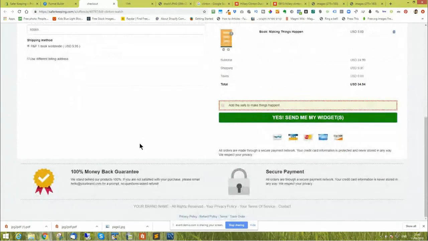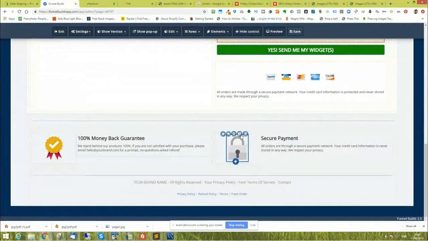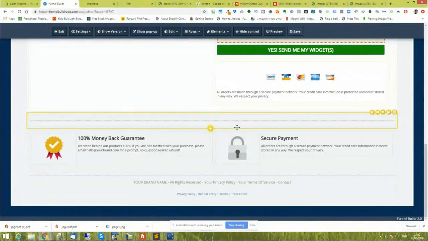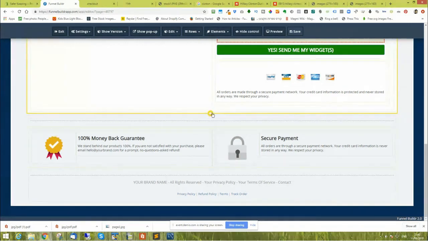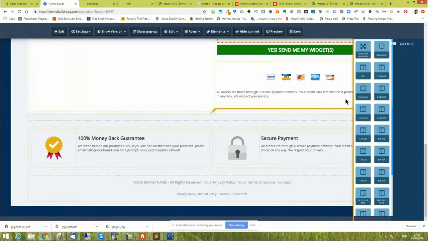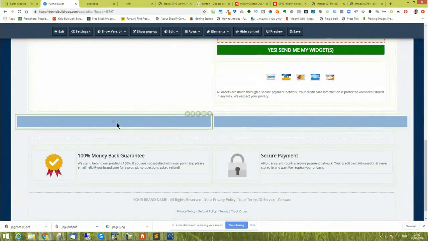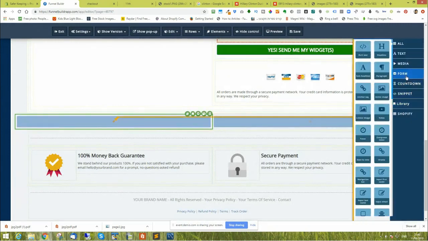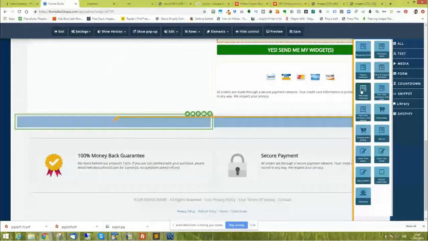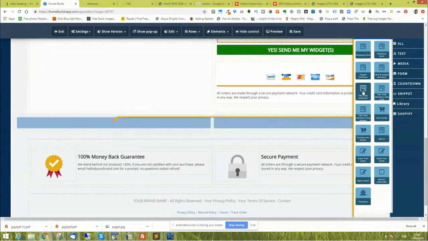Okay, the next thing I want to do on this page is show you how to add a two-step checkout. We have one-step checkouts and we have two-step checkouts. For any checkout, you can either choose to have credit card or PayPal, or credit card and PayPal. So I'm going to add a new row of 2 columns. In one of the columns, I'm going to click on Form. I'm going to choose a two-step checkout. Let's choose it with PayPal and credit card.